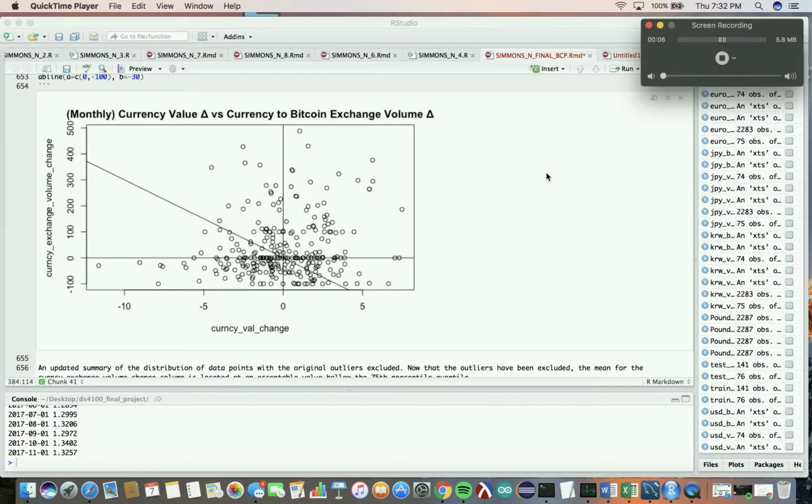Come down here, we can see a plotted visual of monthly points of the change in the value of a currency versus the change in volume of exchange of that currency in Bitcoin. Now, if these two pieces of data were inversely correlated, then you should see most of the points along this line. Reason being that as the value for the currency goes up in a month, the volume should go down between the exchanges. And the opposite being on this side, if the value goes down, then the volume of exchanges should go up. Now, it doesn't appear to follow that type of a trend, so unfortunately, it's looking like already most of our models are not going to be able to predict anything.